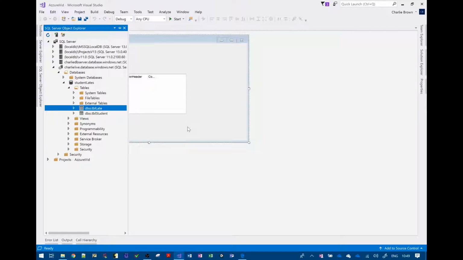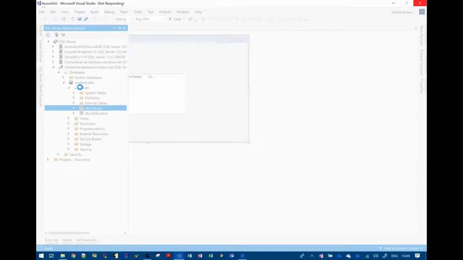It does seem very slow, but there is a tool that we can use, SQL Server Management Studio, which is probably better off using than this, to be honest. Because what you don't get with this, as far as I know, is that it won't create queries, which is one of the big things in the other one. So you see, it does seem very, very slow. Probably wish I hadn't done that now. Anyway, the whole point of this is just to show you can see the database in Server Explorer, but it isn't as good as it is in Access.